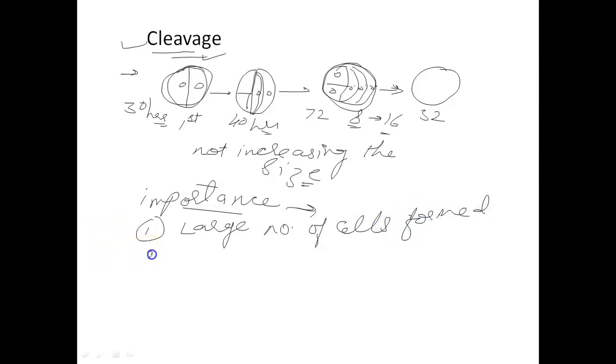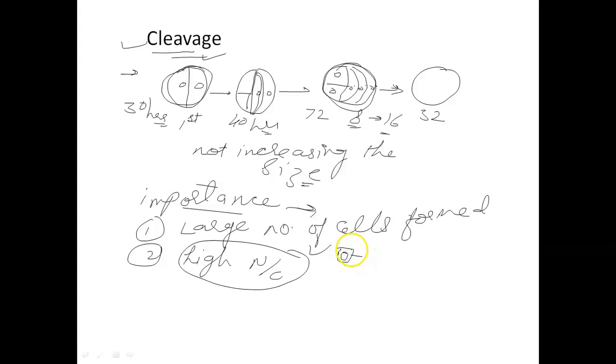Second one, it keeps a high nucleocytoplasmic ratio. Why? Because eggs actually need a lot of cytoplasm to support embryogenesis, and it is difficult or just impossible for one nucleus to support a huge cytoplasm, and oocytes have one small nucleus, and the large cells cannot do that. So the more number of cells are there, the larger number of nuclei are present, so the size of the cell is small and the nucleus is large.